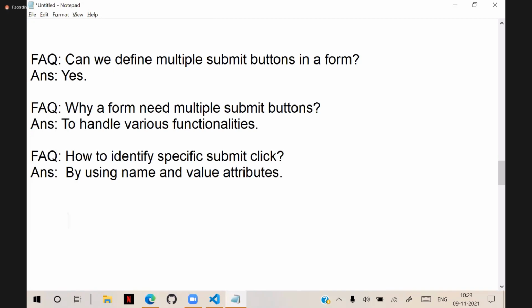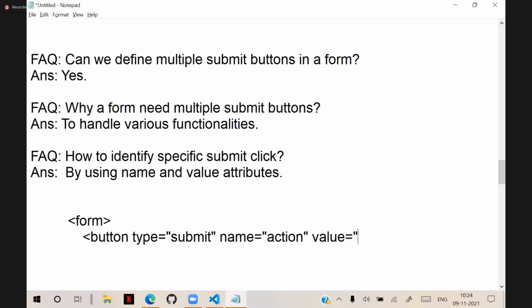That means you have to design like this in a form. We have a button, type is submit, name is action, and value is equal to insert. That is one button.